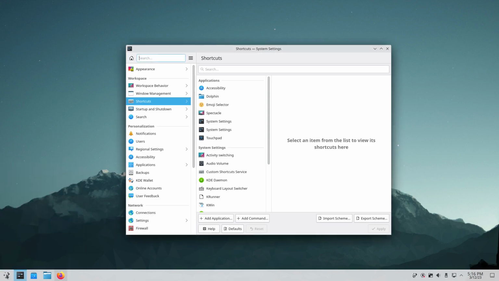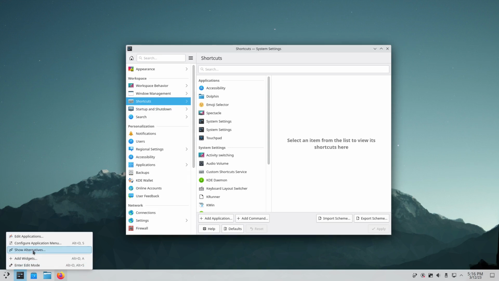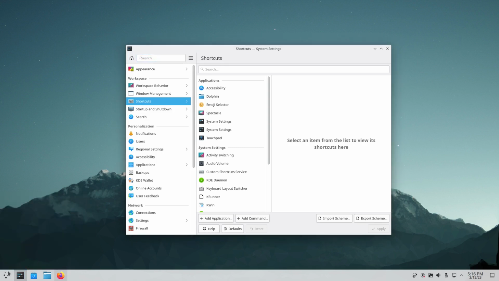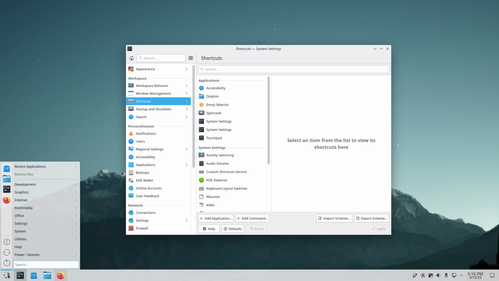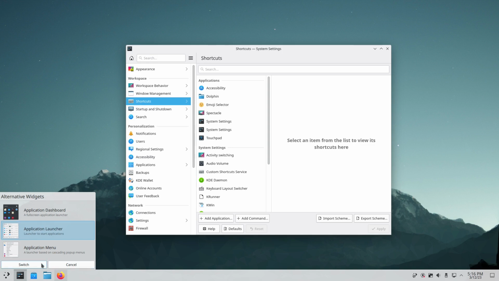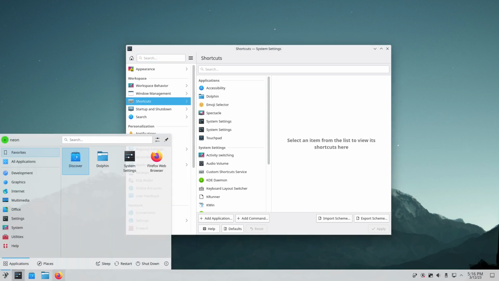It looks as though the one that was my favorite, I think it was the launcher, but I think they tweaked it. I really liked the older version. I think it was the launcher before, but that's actually okay. I actually really like the new one as well. This menu there is not my favorite. Of all of these, I still like this one the most. Now, you can actually get extra plugins, and you can install one that is exactly like Windows 10, and there's a few other options out there as well.